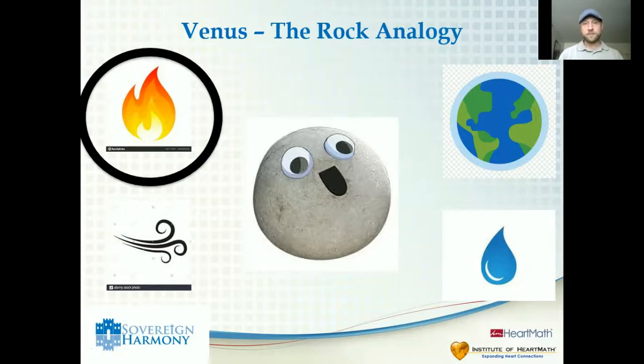I'm recording this just before Halloween, so we're entering the holidays. And so when it comes to getting a gift, in this case, we're just going to say it's a rock. Let's say we got a rock as a gift, right? All 4 of these elements. How would Venus and those elements be able to appreciate that rock? They all have a different reason for why they might appreciate it.